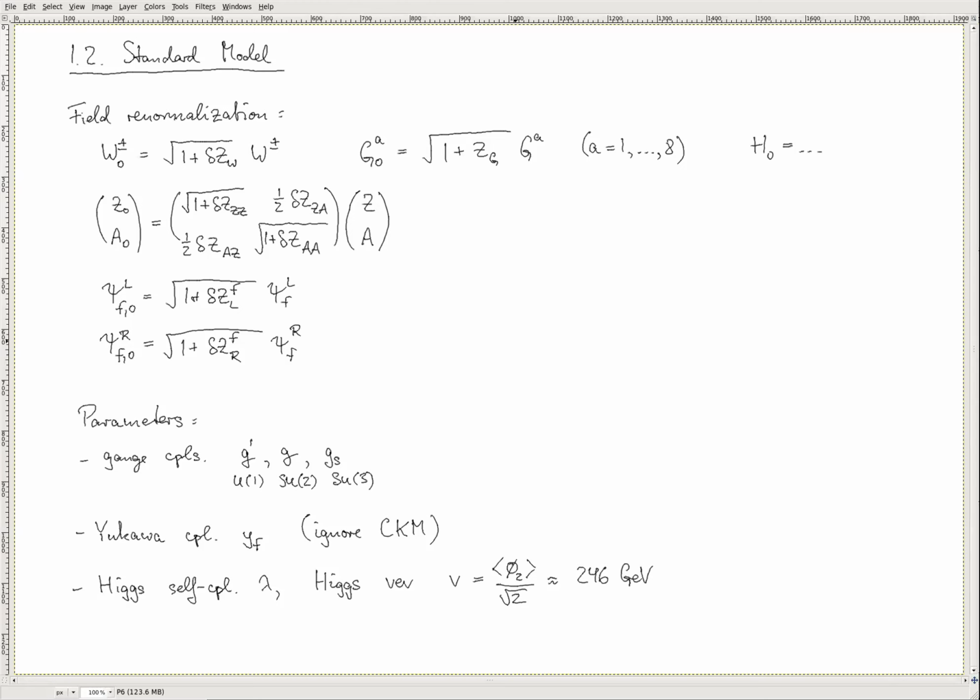Good. You may see that in this list of relations that I wrote down here, there's still one quantity that is missing, which is the strong coupling constant. And there's a reason for that, because unfortunately, there is no reasonable on-shell definition that we can use. The reason being, we cannot go to the non-relativistic limit as we did for the electric coupling, because of course, in the non-relativistic limit, there are no gluons and quarks anymore. We have hadrons. It's a whole different situation. Really, the strong coupling only makes sense to talk about for high energy processes. And so there we don't have a good on-shell notion anymore because at high energies, these are not on-shell processes because quarks are very light for the most part.